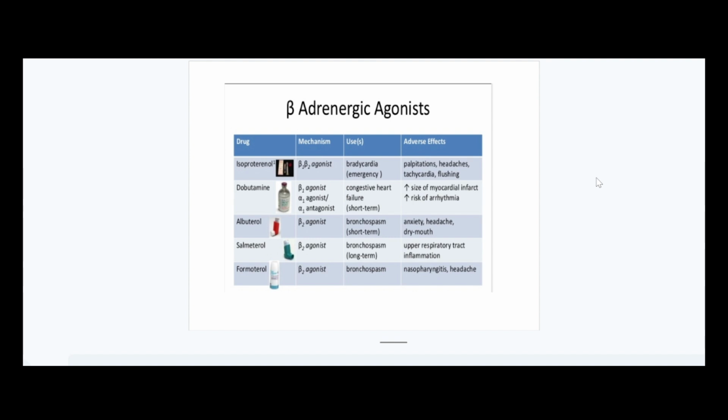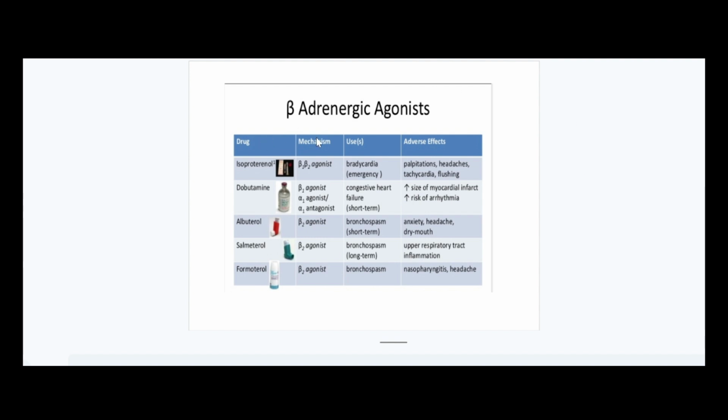Next, the beta adrenergic agonists. Don't forget that we have beta 1 and beta 2 and also beta 3, but our main focus here is beta 1 and beta 2 in particular. Beta 1 is found on the heart. When they are stimulated, of course, they will increase heart rate. Beta 2 is found in the lungs. They can also cause vasodilation, but when beta 2 is stimulated in the lungs, they will cause the relaxation of the bronchial walls or the walls of the lungs.